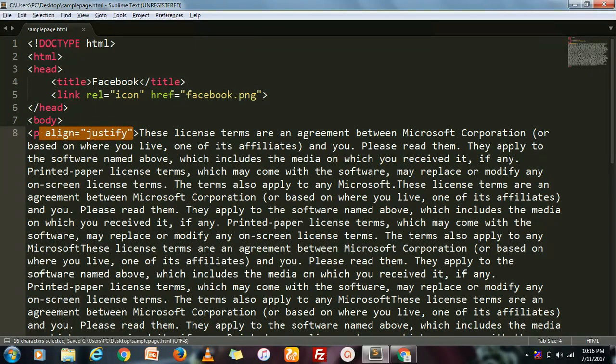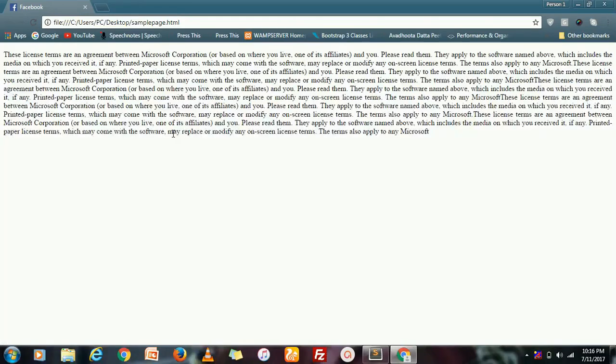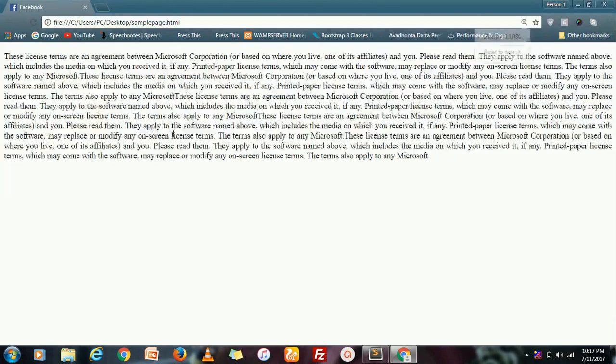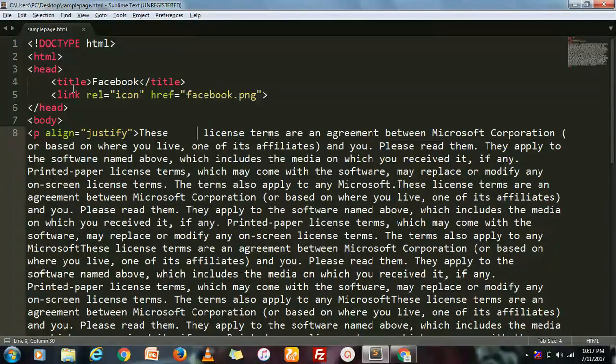Okay, if you observe, after this here we have 5 spaces, but by default it will print only one space. Here we have only one space, we don't have more than one space. That means the paragraph will not print more than one space in between two words.